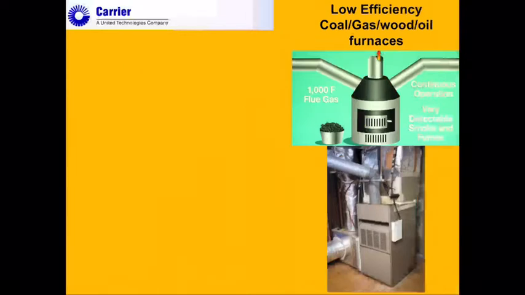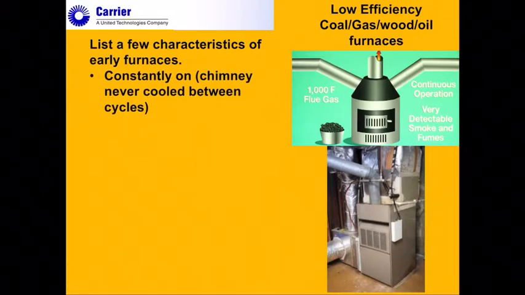So let's take a look at what changed. Over the years, we had appliances that maybe weren't quite as efficient, and maybe they had a lot higher gas temps in the flue. Some of the really old ones had 1,000-degree flue gas temps. Today, any appliance, you would never really see that. You might see 400, 500, 600 degrees, but that's about it.